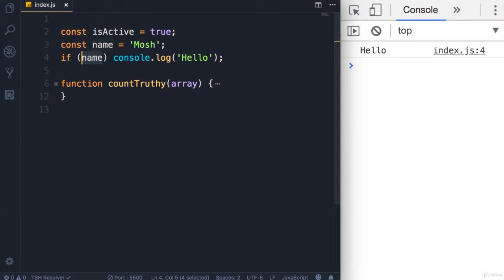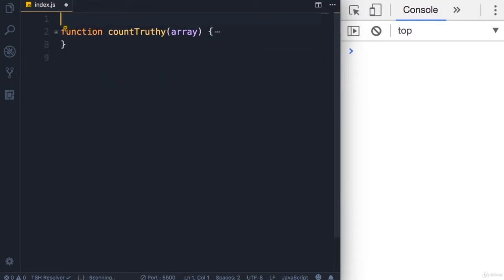So when we run this code, you can see we still see the hello message because we're dealing with a string of characters. So this is what we call a truthy value. It's not the Boolean true, it's truthy. In contrast, if we had an empty string, JavaScript engine would see this as falsy. Again, it's not the Boolean false, it's falsy. Now, when we run this code, we no longer see the hello message. So that's all about truthy and falsy values.